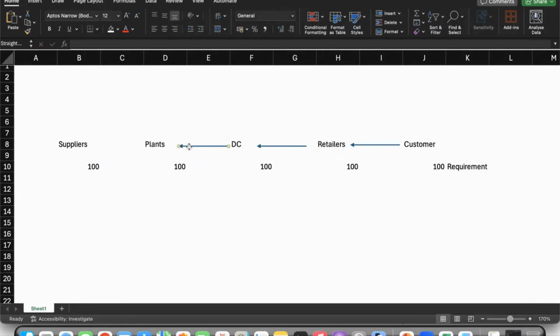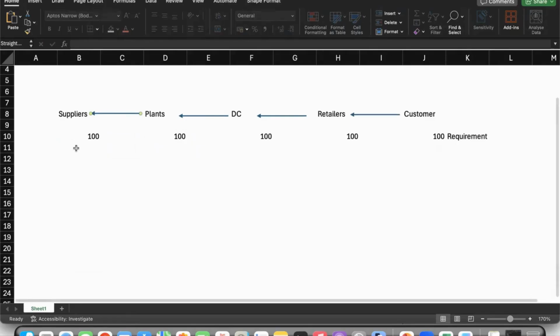So this is how in any supply chain network the demand, or the requirement, will flow from the downstream nodes of your supply chain to the upstream nodes. Here the customer is a node, the retailer is a node, the DC is a node, the plant is a node, and the supplier is a node. The customer is a downstream node, and if you go upward, these are upstream nodes; the supplier is the topmost upstream node.